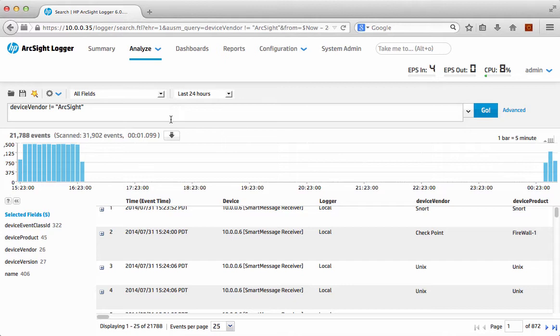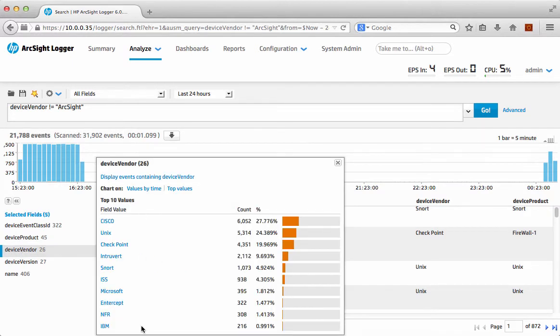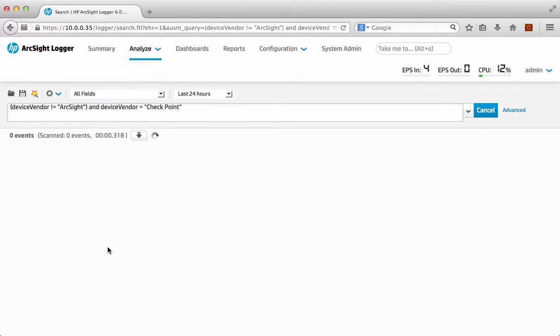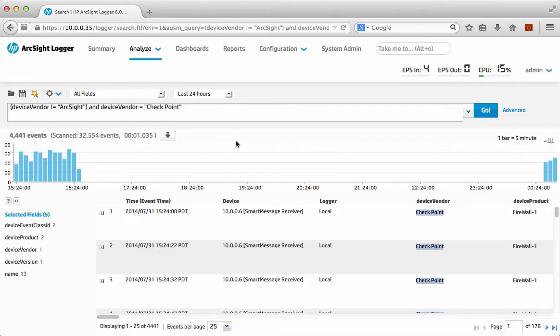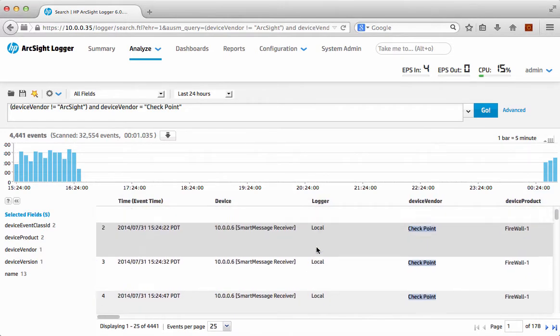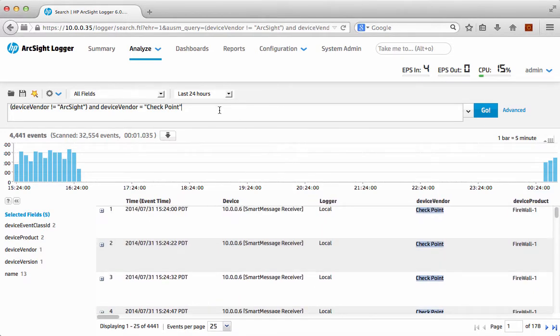Okay. What we do also have here is some auto selected fields that it's picked out as well. So we can look at this device vendor. If I just click, it gives me a breakdown of the device vendors. So actually I can see that there's some checkpoint events here, and this is what I'm interested in. So again, I can just click the checkpoint there and it automatically appends that to the search, and it's just going to give me checkpoint events. Okay, that's just checkpoint events, so that's useful. So okay, we're getting somewhere.